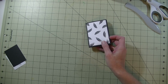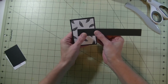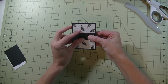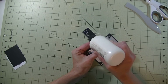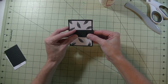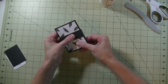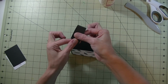Alright, now we have the piece with the belly band. This measures 1 by 8. I'm going to put it in the front and just wrap it around. I don't want to go too loose or too tight. Just going to line them up where I want them to go. Open that one up. Put glue on the end of that to keep that part down. Just make sure it's straight and make sure you have enough wiggle room. Again, depending on what you're going to put. If you're going to put photos in here, I recommend doing the belly band last so you can make sure you have enough room for the closure. Alright, slide that off. I'm going to give it a good squish here.